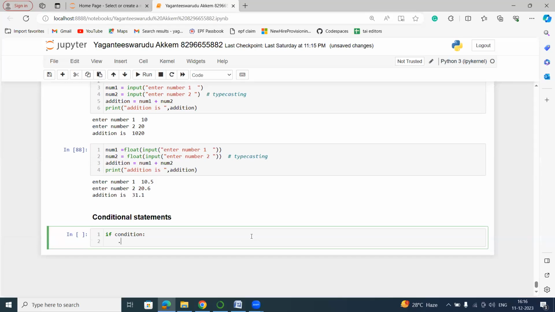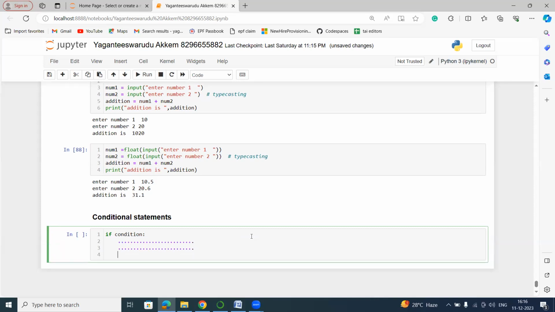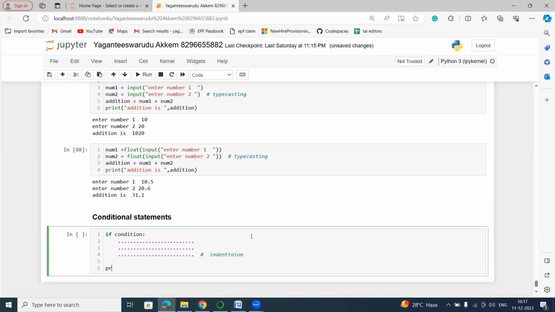And here a block of statements is started with the same column space. So this concept is called indentation. Any statement outside of that indentation is considered out of that block, so it is not within the if statement. It is outside that if statement.